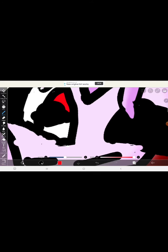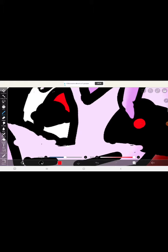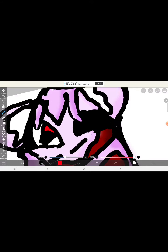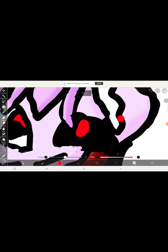Piggy's iconic red, I will never change. Right, so now we're on this one. Right, so that should be separate. Because what I'm about to do might be a bit bright that way.